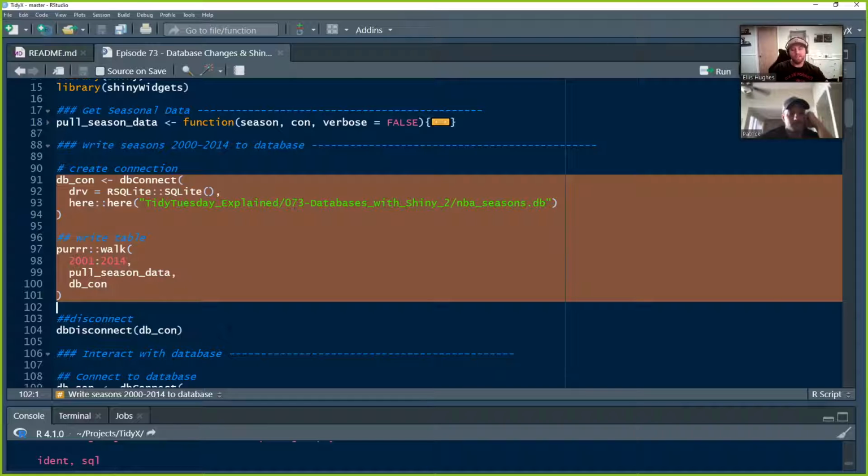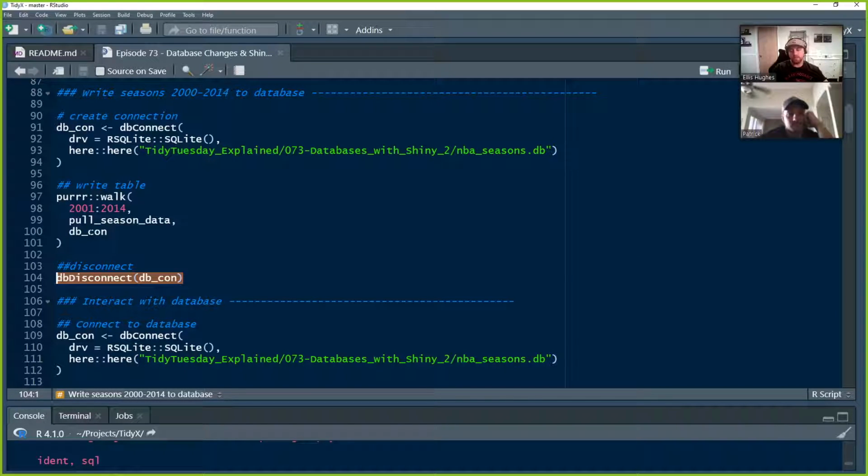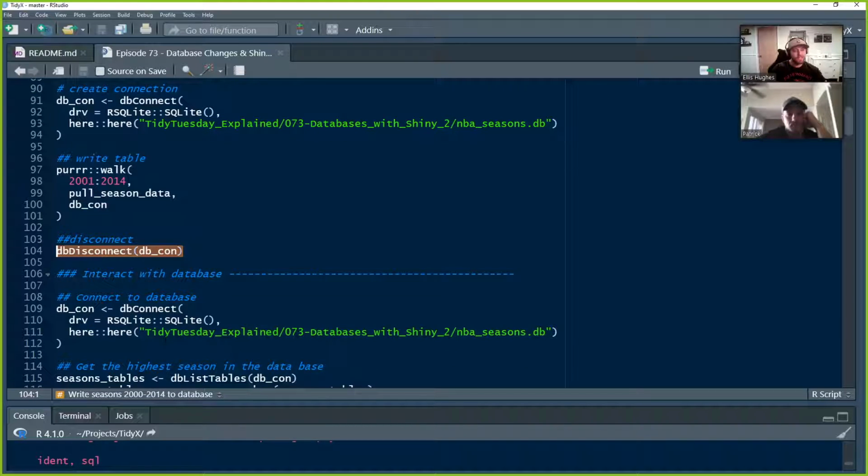Yeah. And so we've already run that. This takes a while to run. So this already exists. We already have our database over there. So then we disconnect. We got asked last week why we have connections and disconnections everywhere. It's to try to limit the number of connections we have to our database. We don't want them floating around. They can become stale, and it's just good practice to not leave your connections to the database open, because the more connections that exist as more users are on your database, that could potentially cause issues and slow it down. And so we want to be nice to our DBAs and not have useless connections to our databases.